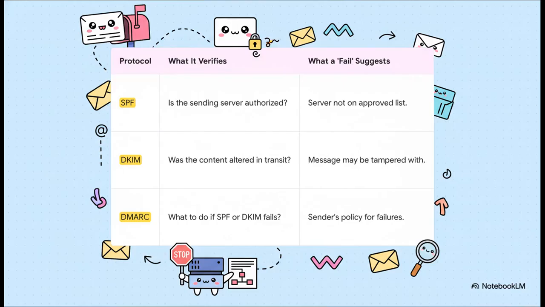We're looking for three main things here. First, there's SPF. It basically checks if the email came from an approved server, kind of like checking the official postmark on a letter. Then there's DKIM, which adds a digital signature to make sure the message wasn't messed with along the way. And finally, you have DMARC, which is like the instruction manual telling servers what to do if either of those first two checks fail.